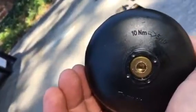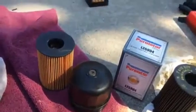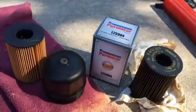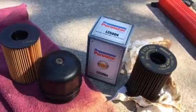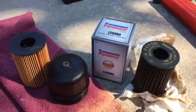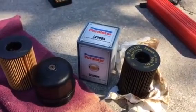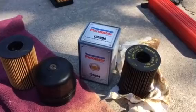There it is, 10 Newton meters tight, and some gorilla had put it on there monstrously tight, as they had with the drain plug, and I ended up having to use an impact to get the drain plug out. So don't be a gorilla, be smart, and put these things back together the way they should be. Thought you might enjoy that.